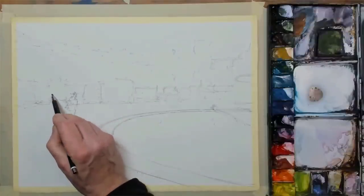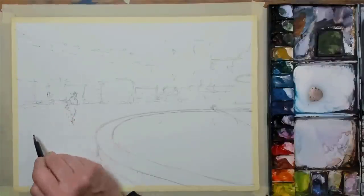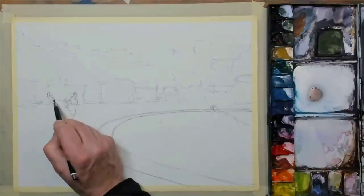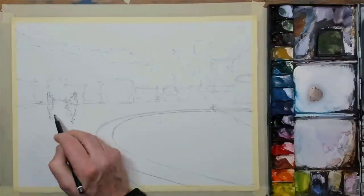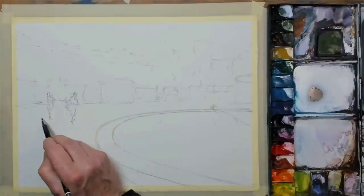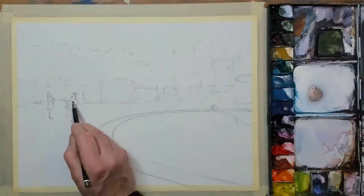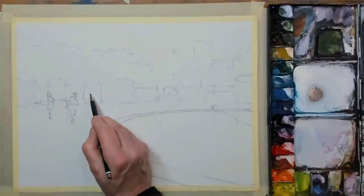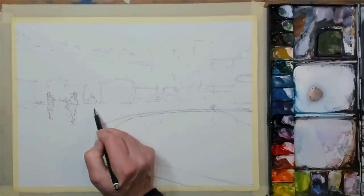So with figures, I generally start off, of course, with a head, a little bit of a hoop, and then draw the body, make a decision on the direction of where they're going. Maybe this one's going from right to left, this one's going from left to right. Perhaps we've got some walking away from us.